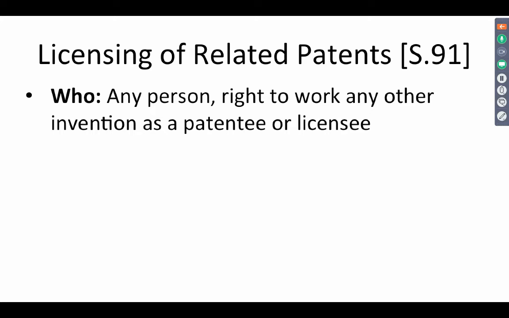So this is what in law we call cross licensing. Normally parties will give a cross license. If you require a cross license and if the party is not cooperating, then you could approach a patentee under section 91. The provisions on section 91 are different because the requirement of waiting time is simply not there. In 84, you need to wait for 3 years. That requirement is not there.